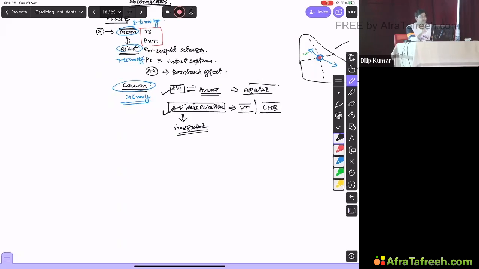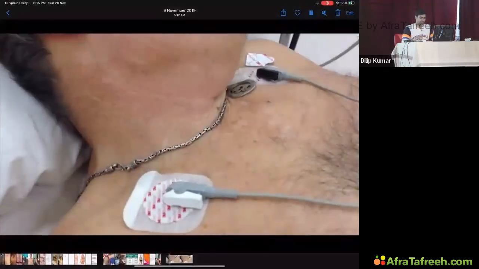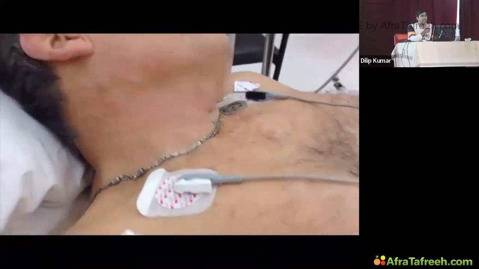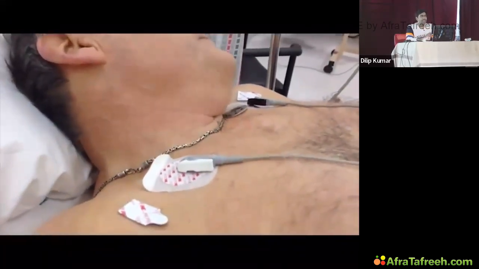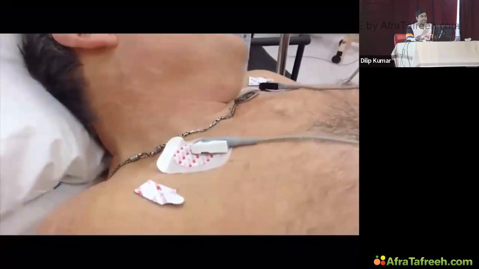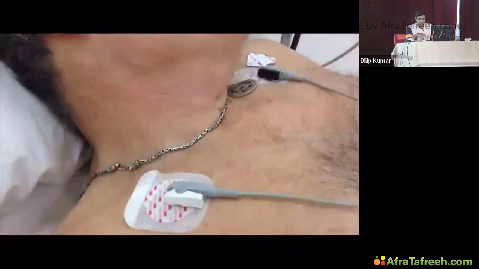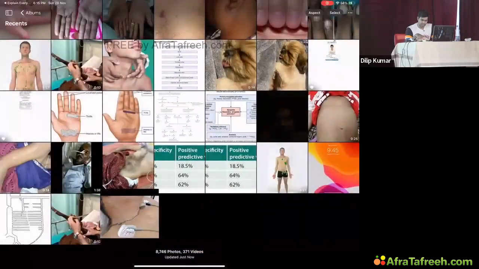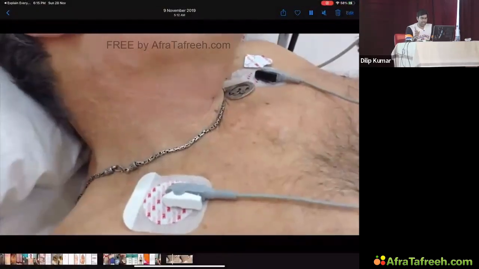These Canon A waves will be so prominent that you can see them so easily. It's not very difficult to look at all. I'll show an example of a Canon A wave. You can see that the chain is getting lifted. Normally, you know that the JVP is something that gets obliterated so easily. But see, the pressure buildup is so high that in this patient, the chain itself is getting lifted.